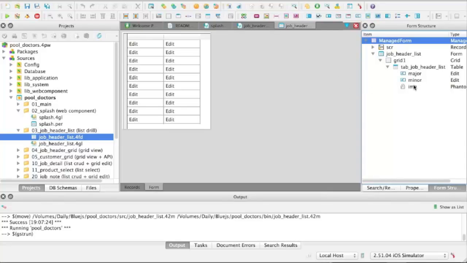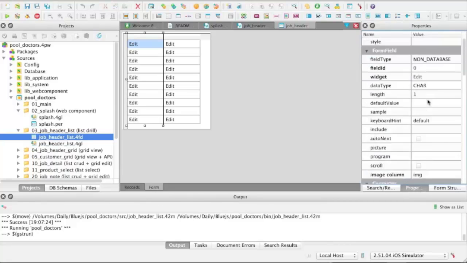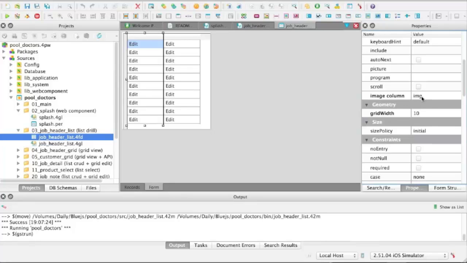The image column is an example of a phantom, so you don't actually see an image column here. We've set an image field to be of type phantom, and if we look at the major field, one of the properties in there will be image column, and that's an image. So that's the technique that the 4GL uses to associate an image column with a field.